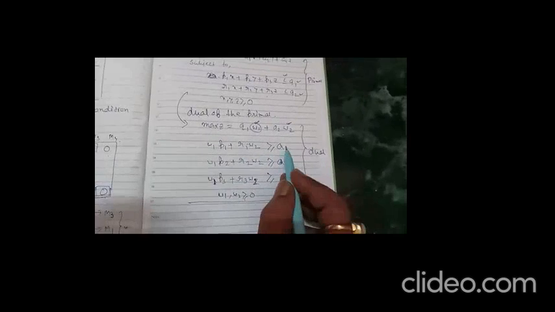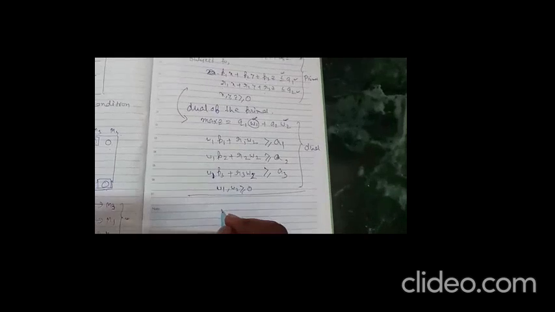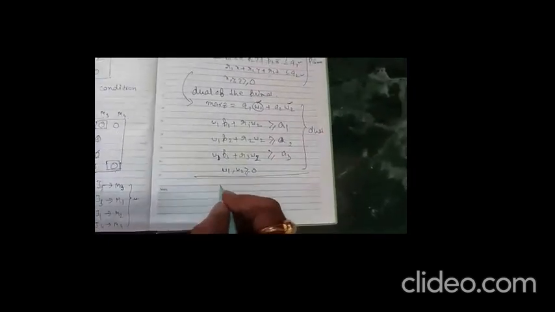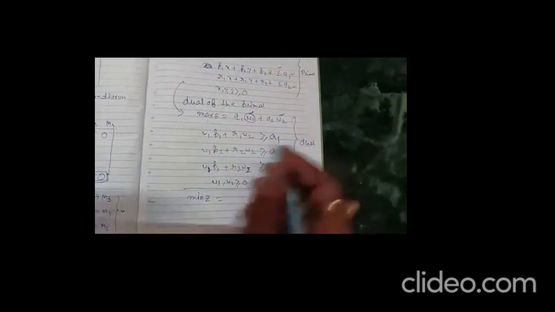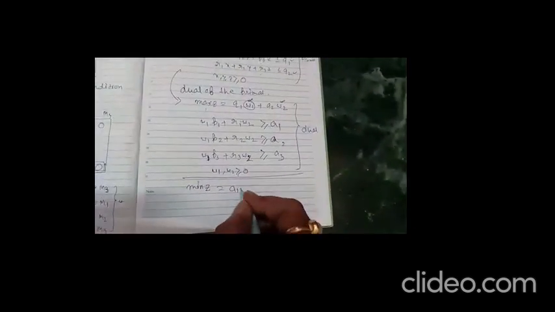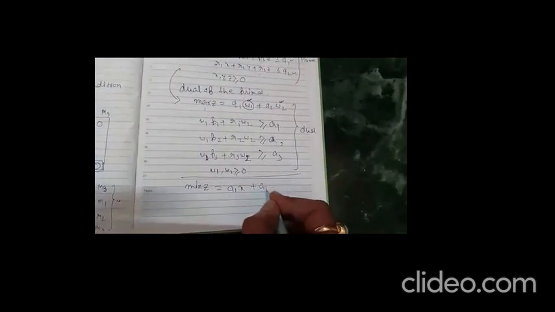If I take the dual of this, A1, A2, A3 will come to the objective function. So let me name the variables x1, x2, x3, or x, y, z. It is better to write them as x, y, z so that I can get my basic form back, right? So this maximization problem will be converted to a minimization problem, minimization of z. First thing. Second, these entries will come to the objective function, that means a1x plus a2y plus a3z. Understand? So these values will come to the objective function, right?